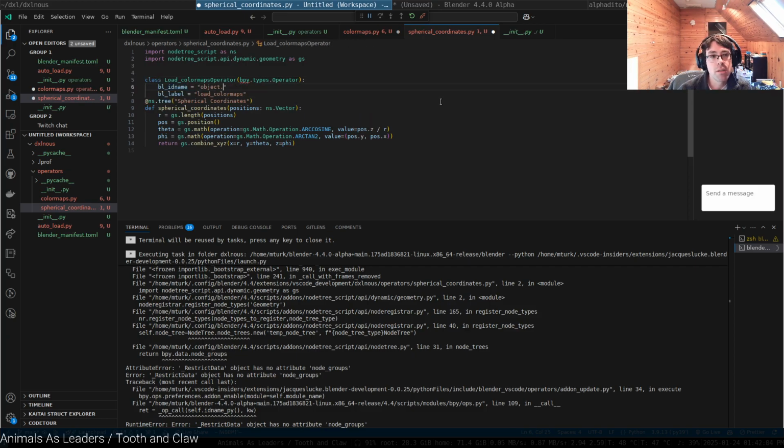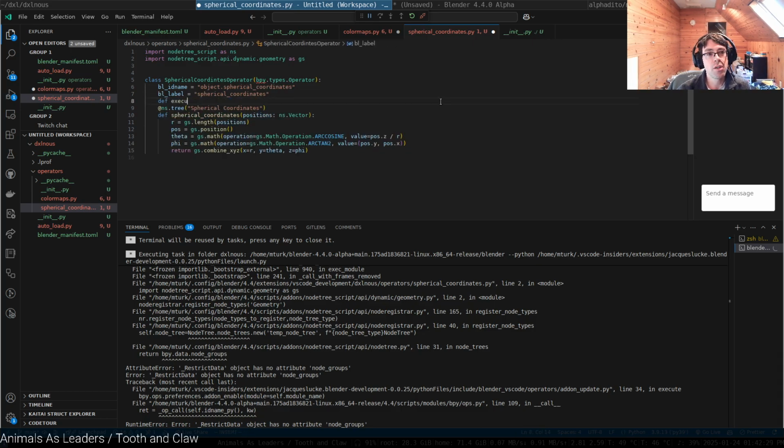Object dot load, oh here, class spherical coordinates operator. I mean, this should probably be like a node or something like that, but bl_label spherical coordinates, def execute. And does that get a context as well?